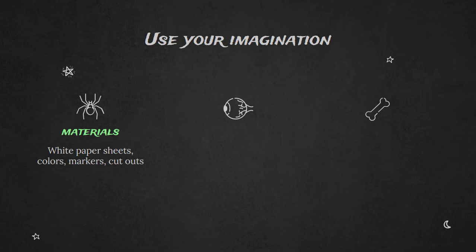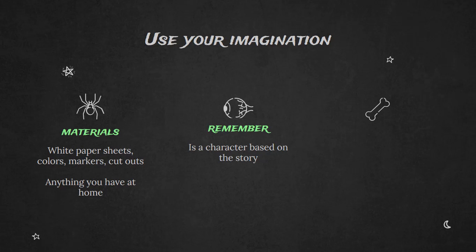So, what materials are you going to use? You can use white paper sheets. Puedes utilizar hojas blancas, colors, markers, cutouts, recortes, anything that you have at home, okay? So, you don't need to go out. No tienes que salir. Work with the things you have at your house. Trabaja con lo que tengas at your house, okay? Take care, be safe, hay que estar seguros, chicos.